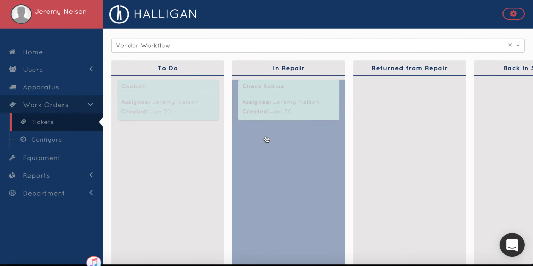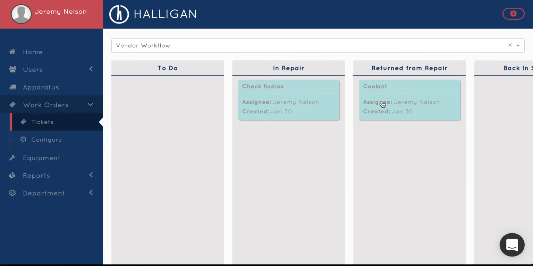On this board, I can move it and track the progress and communicate with the rest of the department. Every time it changes a workflow stage, everyone that's subscribed to that ticket type will be notified. Any images captured inside of the check will also be attached to the ticket. Any comments left in the check will also be attached to the ticket. All the information will be within the ticket, as well as the ability to comment on the tickets.